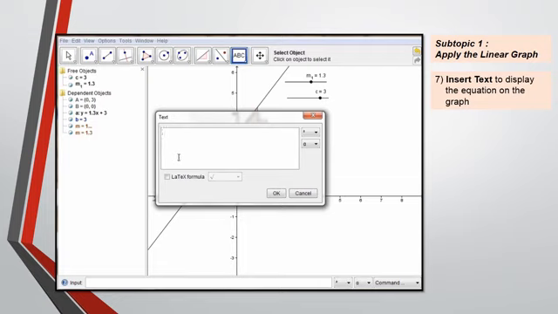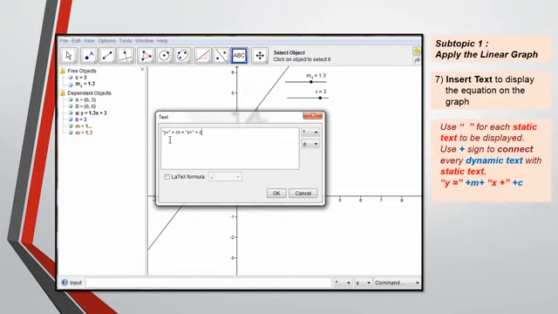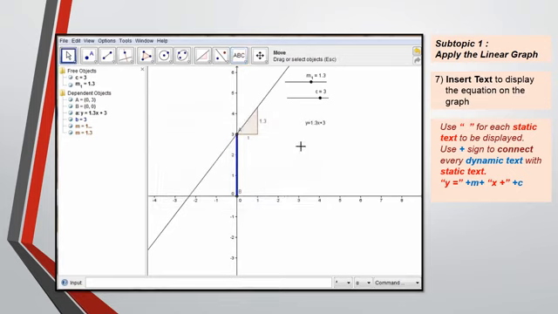Now, type the equation y equal to mx plus c and then click OK. So, the equation of y equal to mx plus c is appeared.